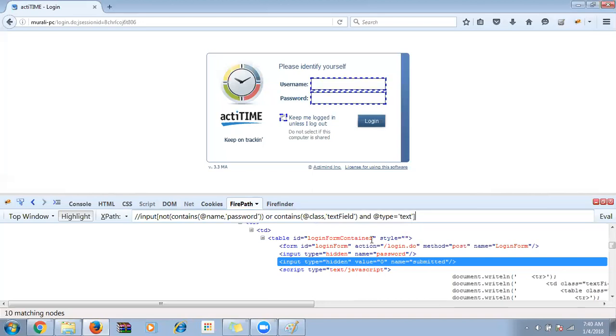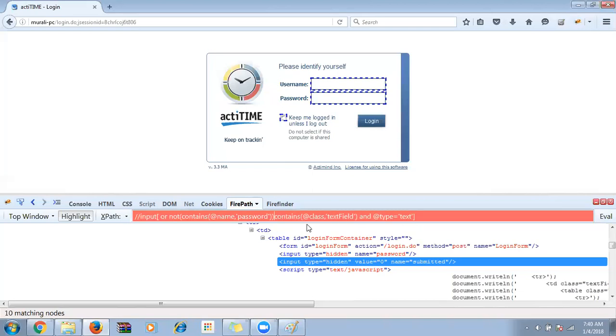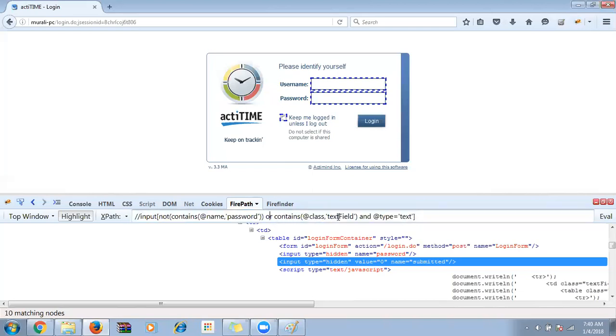So the mandatory information for me right now is what? The name is password. Is it like that? That is my side, it should not contain password. Okay, that is first. Then or, sorry guys, or @class equal to text field and type is equal to text.